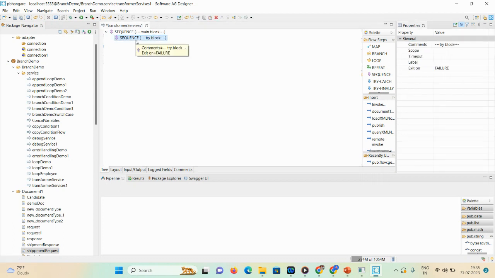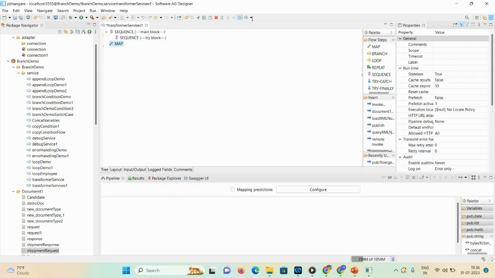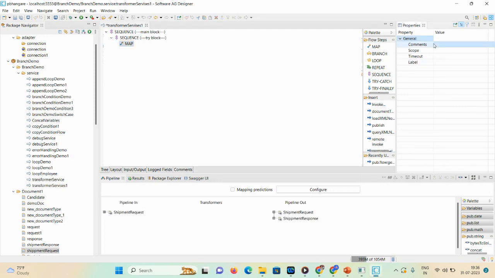Okay. So here I'll take one map step and give it a suitable comment: invoking services.